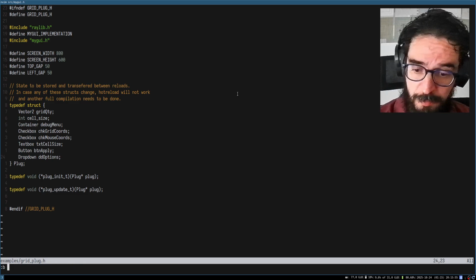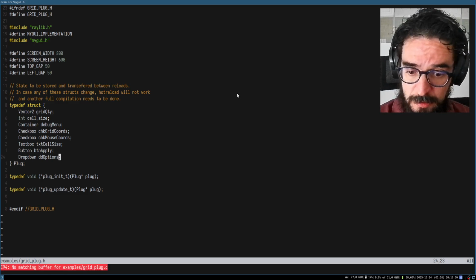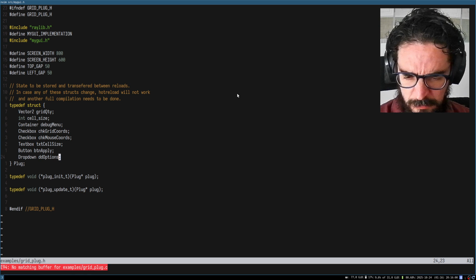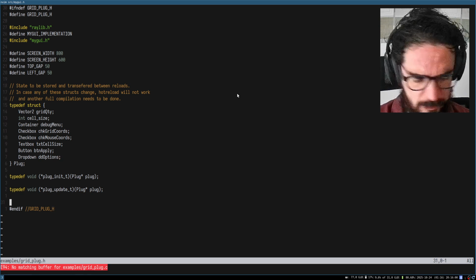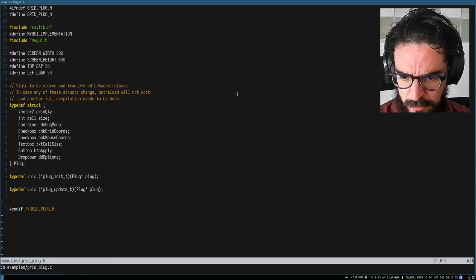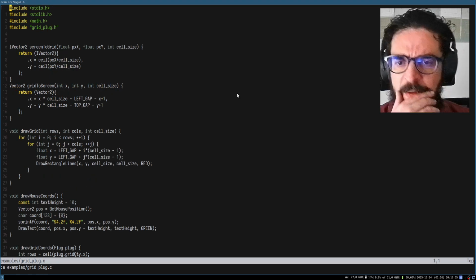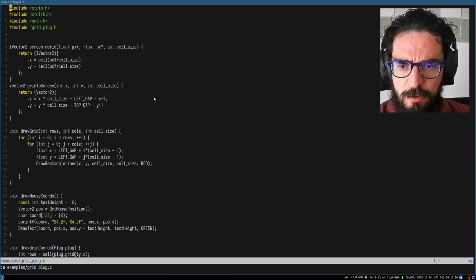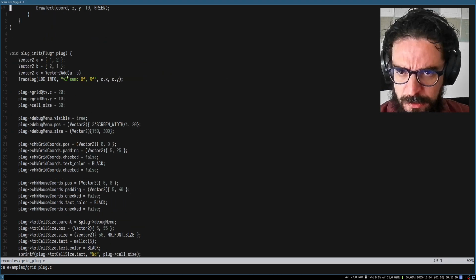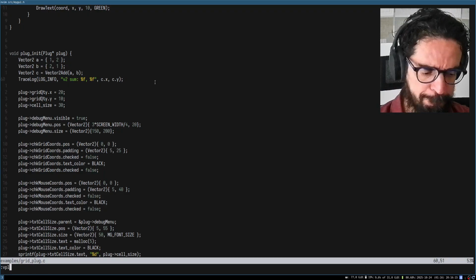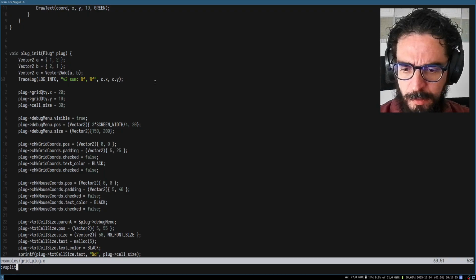Then we need to open examples, its implementation. What? No? Why not? Oh, it's not B, it's E. Okay, so in the init function, we have to initialize the drop-down.